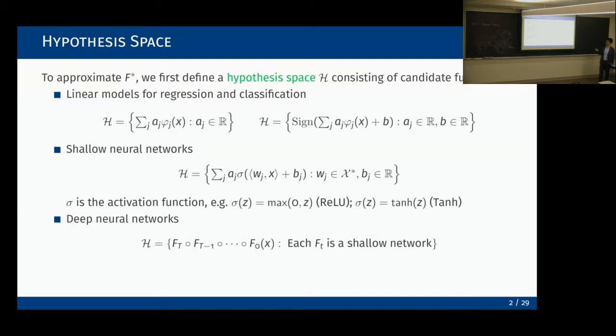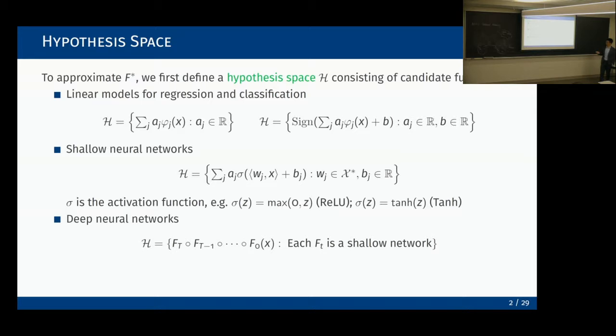On the other hand, you have nonlinear models, of which the shallow neural network is one example. Here you have a special basis function: an affine transformation followed by some nonlinear activation. Of course the form is the same as any basis function, but the difference here is that the basis function is not fixed a priori. You didn't choose it, but you learn it from the data. So it depends on the data. In some sense, it's a bit like a nonlinear transformation. And of course, sigma is the activation function. There are a lot of choices: ReLU, a very popular one, and also tanh, sigmoid, etc.